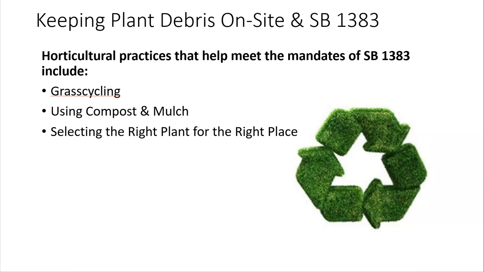Using compost and mulch helps with this because at landfills, there's composting areas and mulch areas. You'll see at landfills now, there's heavy separation of all waste streams. With that, they make compost, and there's a lot of compost producers. So we're taking that green waste and putting it back into the landscape, thus reducing our green waste going into the landfill permanently. Finally, selecting the right plant for the right place. Okay, so those are horticultural practices that help us reduce methane emissions and reduce the effects of climate change.